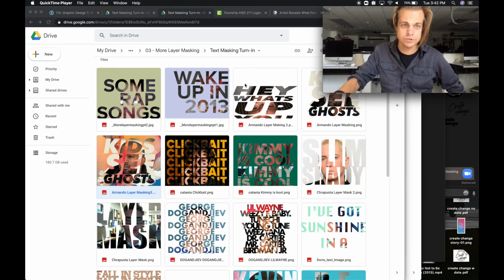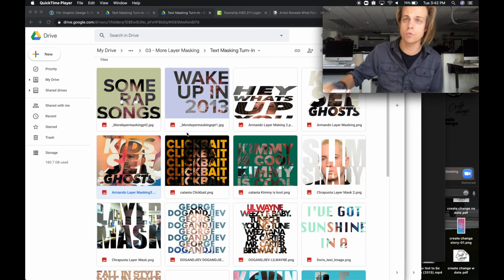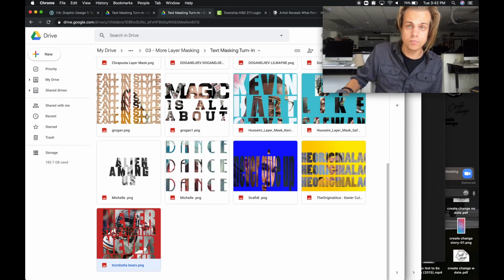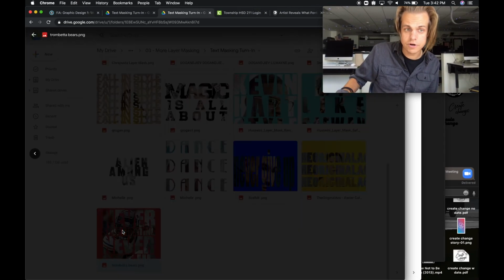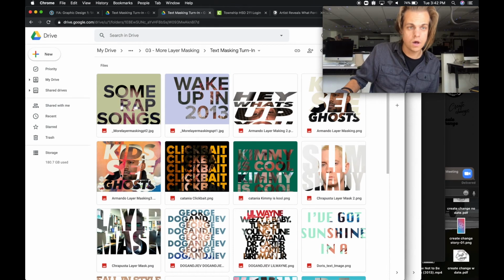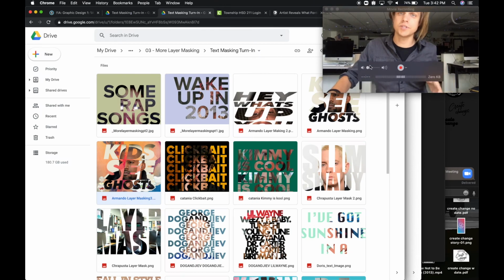I like to see students do this with either photos of themselves or photos of an athlete or a musician or a rapper or what have you that they like, with a motivational quote or lyrics of said rapper or songwriter. There's a lot of fun stuff that we can do with this super simple technique.